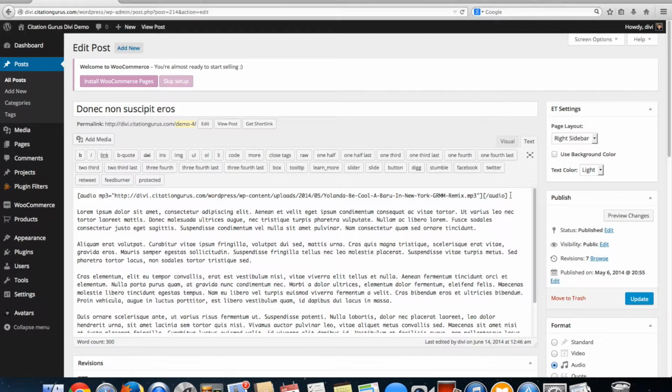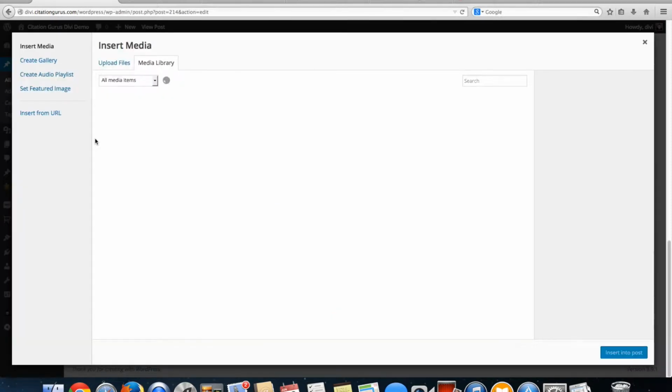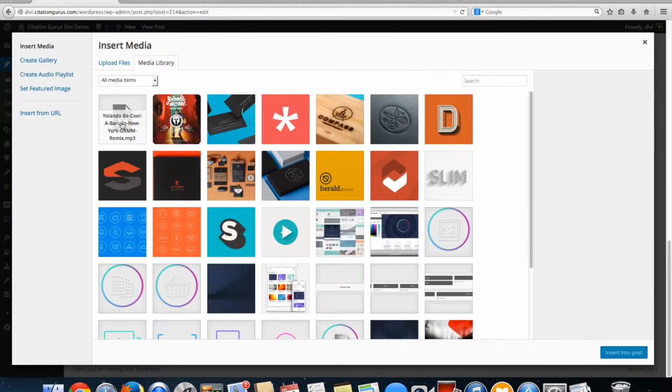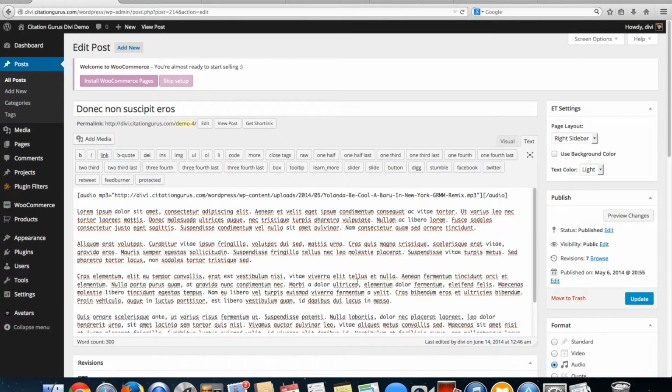And we're going to go in text once again, not the front end. And then we are going to choose audio. We are going to add media. It's going to be in the same place as your images because you upload it to where all the other media is. So we're going to choose the audio file, insert into post.